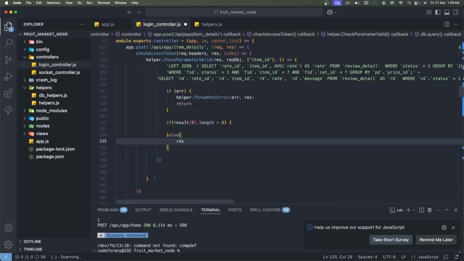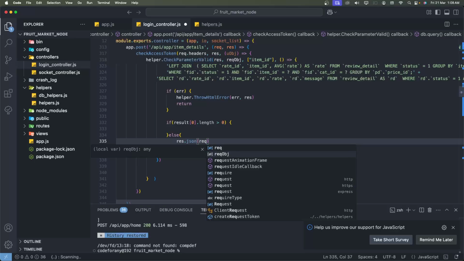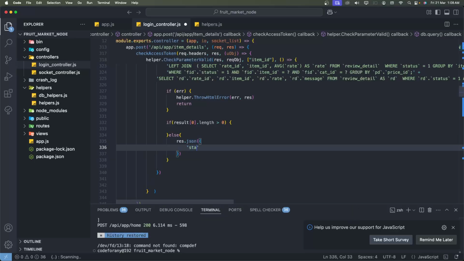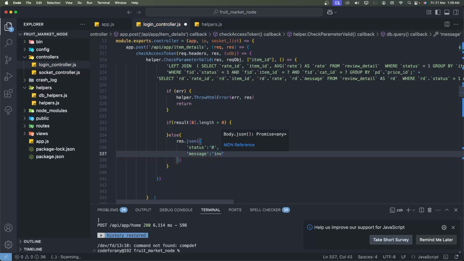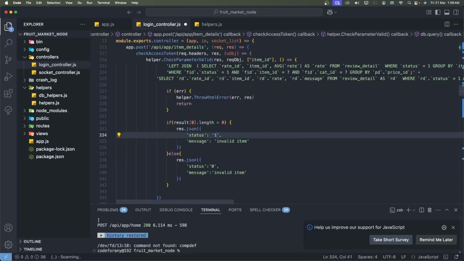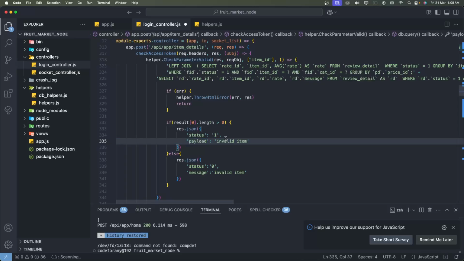Otherwise, else response JSON, we need to pass the response inside the status as 0 and write the message invalid items. And if found, then set the success message and payload, and we need to set the result 0 indexed like this.